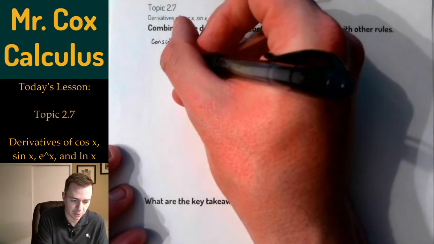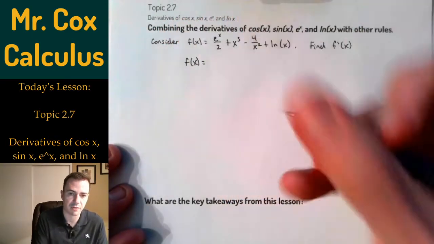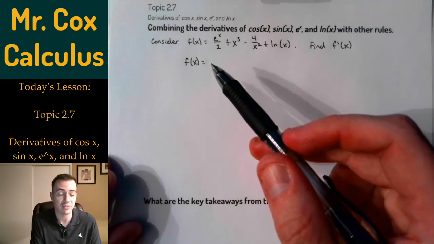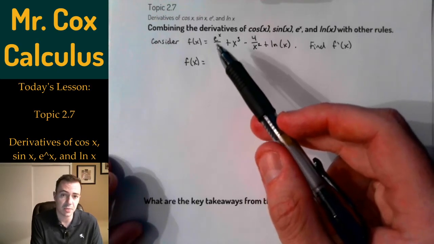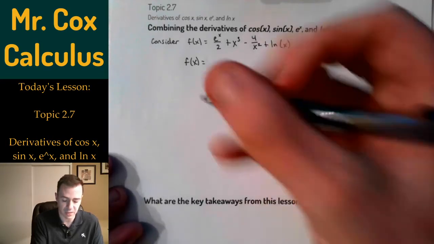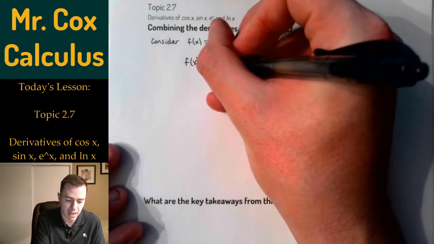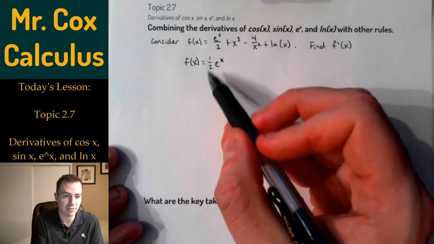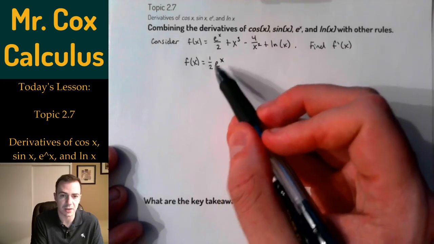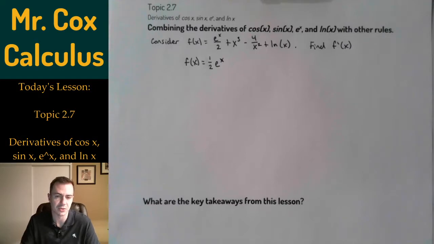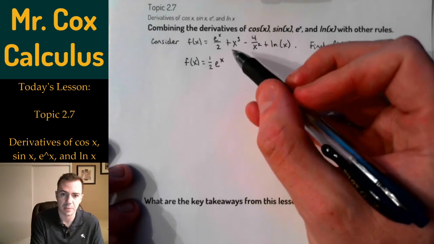So I'm going to do just a couple of rewrites here for f of x before I take its derivative. So notice that my notation still says f of x equals. I have not taken the derivative yet. E to the x over 2, just kind of a reminder, the algebraic rewrite for that is going to be 1/2 e to the x. And that way I can say, okay, 1/2 is my constant. I know what to do with it, and then I'll focus on the derivative of e to the x. That kind of clears up any ambiguity there. So that's a perfectly fine way to rewrite that so that you can kind of see the pieces here.